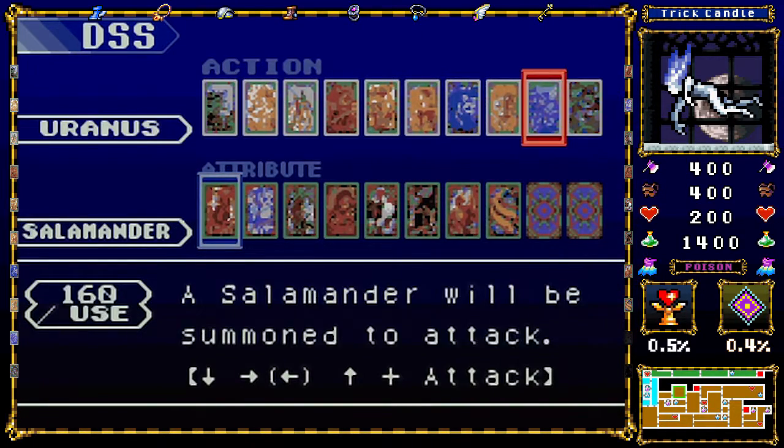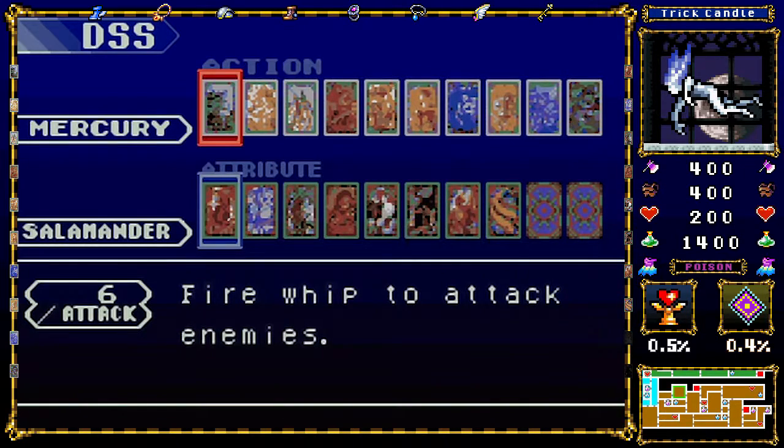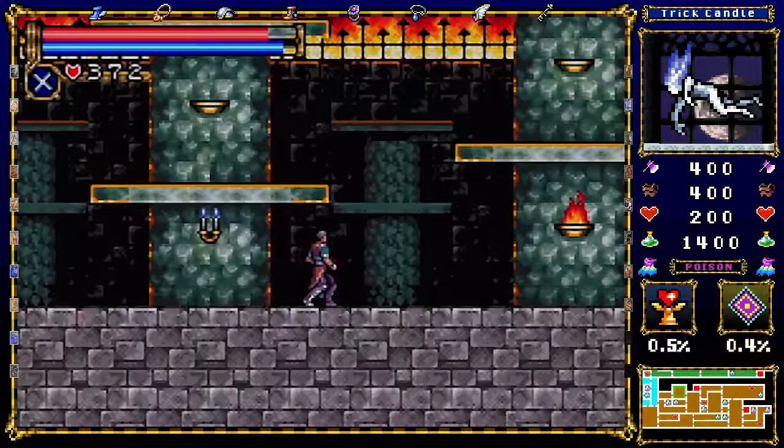You can only get these from the battle arena, which I have no intention of doing before the end of the game because it's hard and unlikely, and I don't really want to grind anymore. But I want to show off what these card effects do. So I'll introduce you now to the DSS glitch.